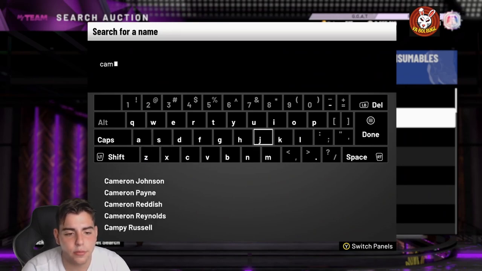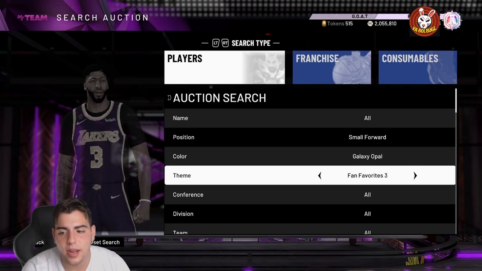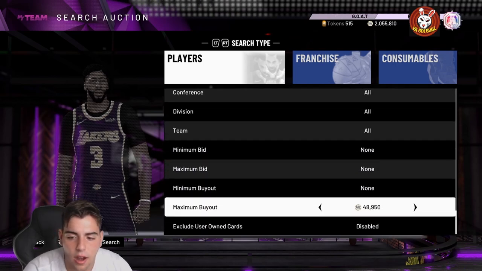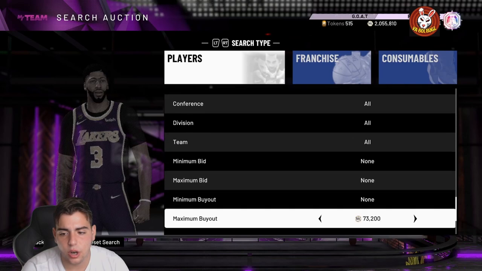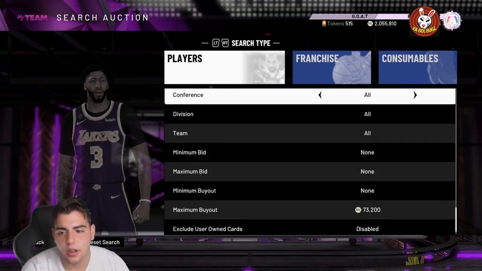I'm going to go over Cam Reddish, because for some reason, this guy pops up a ton. I sniped out like 4 of him yesterday and made 10K profit on all of them clean. So here we go, guys. Cam Reddish Daddy. He actually did go up, unless he is a shooting guard. Fan Favorites 3. Let's go Hawks.